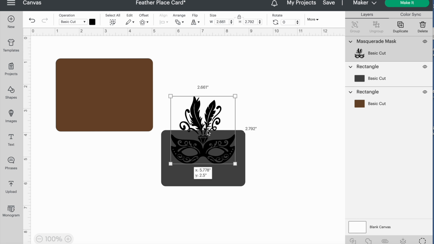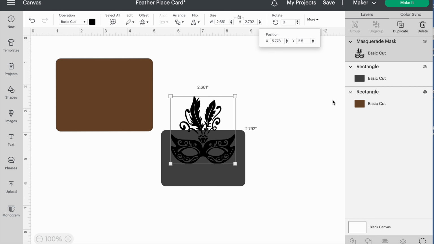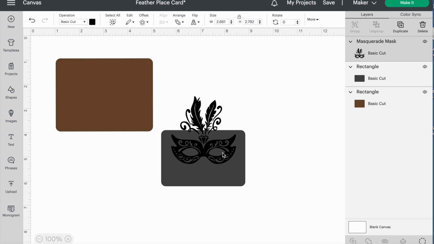Okay, so I'll just put it right there. That looks good. And I'm not allowed to align it. Why is that? Interesting. Okay, well, that looks like the middle.